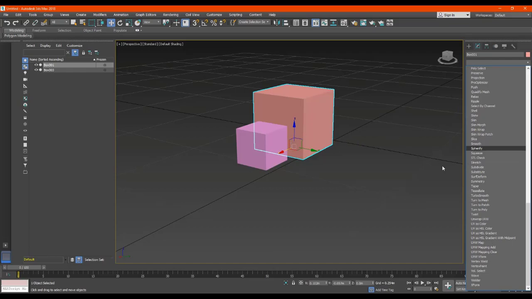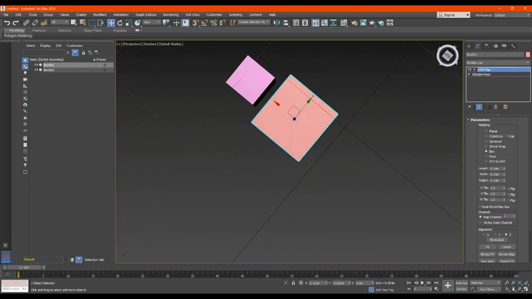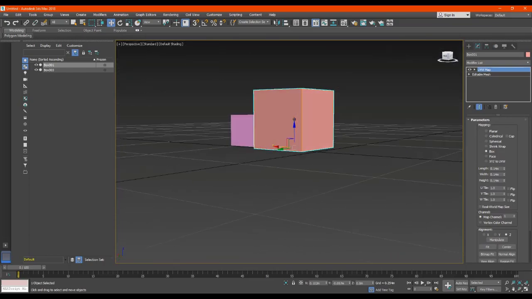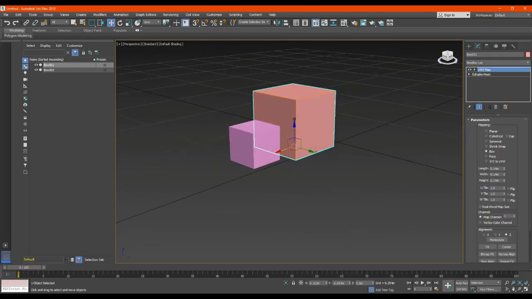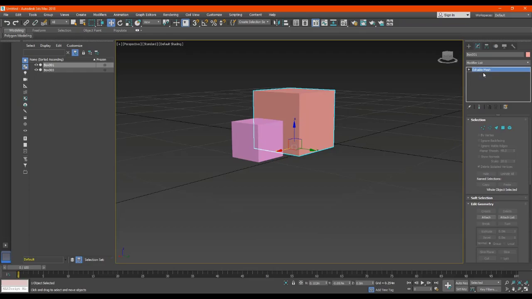To set up a texture on an object, you usually need to do a UV unwrap or a UV map. A UV map is basically preset maps. I could set up the box so it automatically knows that this is a box. If this was a sphere, you would not want a box UV map; you would want a spherical UV map. If you had a cylinder with a cap, you would want a cylinder. You can do it this way. That's typically not how I do it.